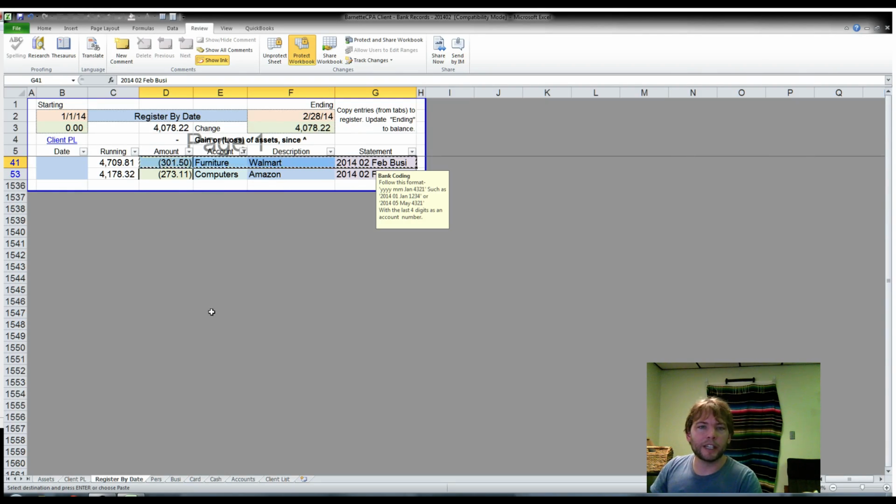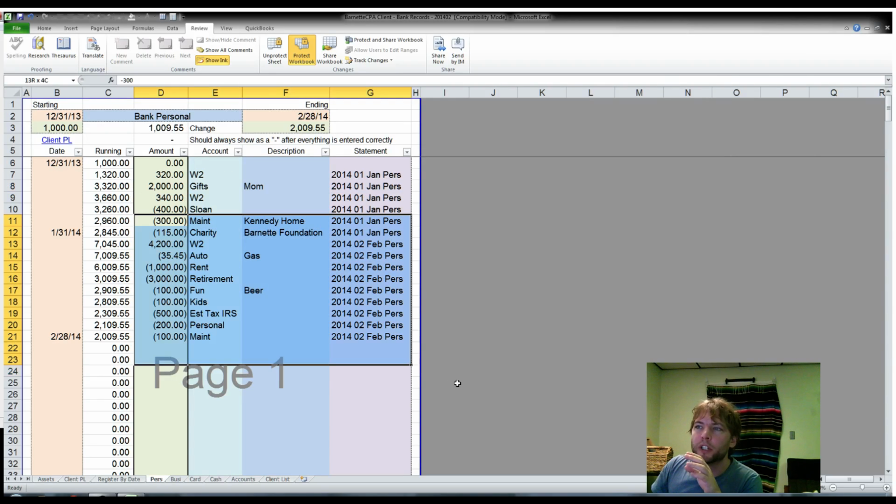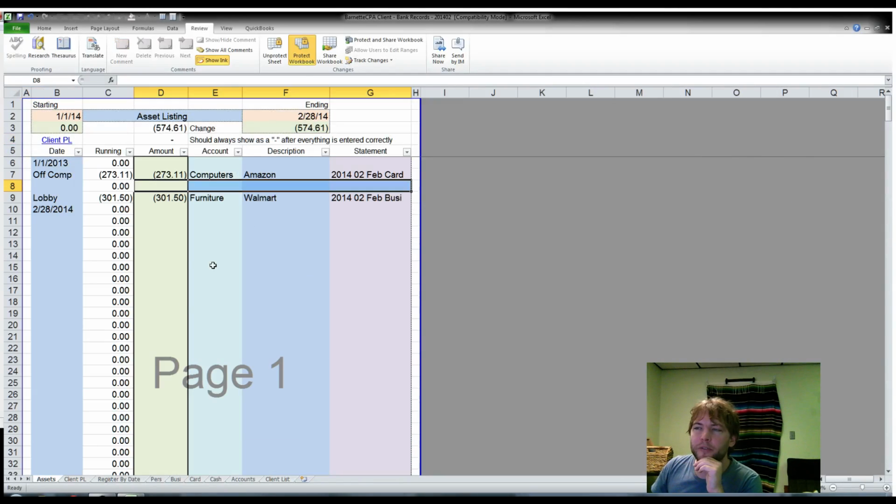So you select that, you copy it, go over to your asset tab, and then paste it over here. This is the furniture, so just paste it here wherever, and then you do that for your computers as well. And notice I left this. In all these other worksheets, you don't want to leave a space between anything. You want to just have it go down month to month, no spaces in between. If you start leaving spaces, that'll mess it up. But for the asset tab, leave a space between each bulk furniture purchase.